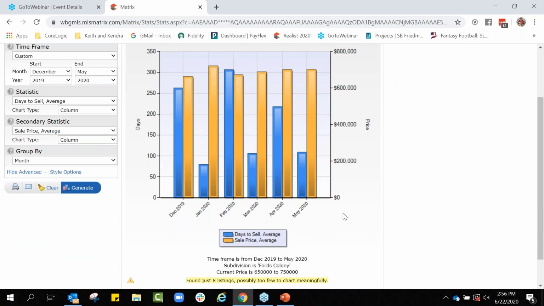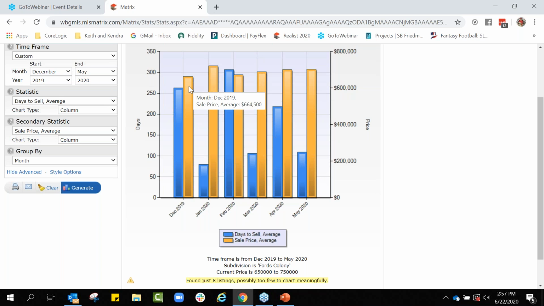So here in Ford's Colony, between that price range, days to sell. They were selling in, wow, 263 days, but then January it was 79 days. 307, 106, 218. Seems like it's kind of all over the board there.